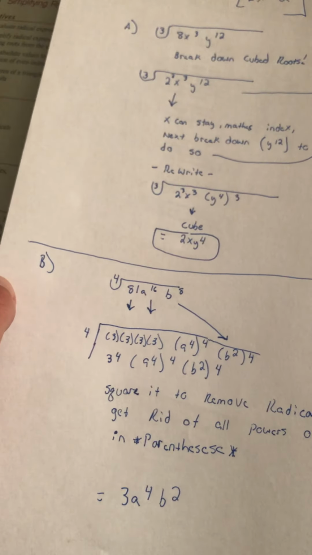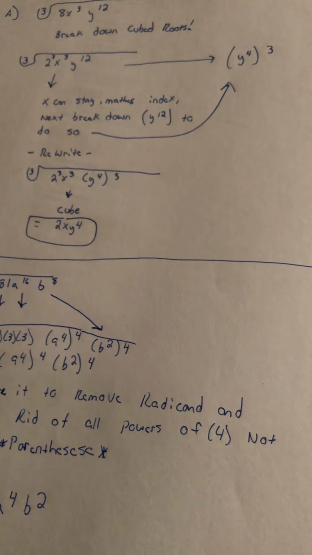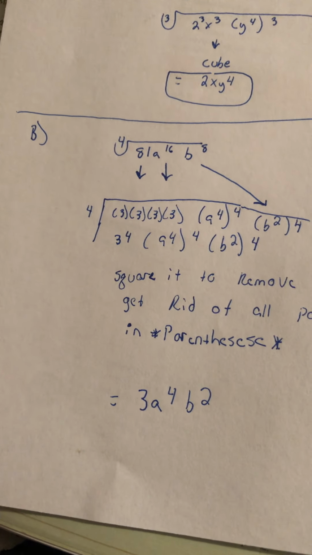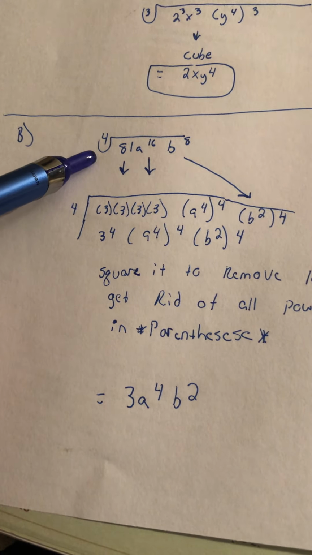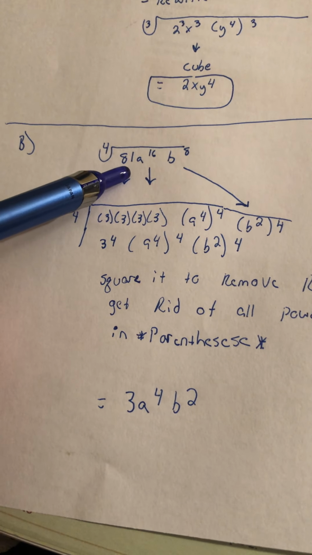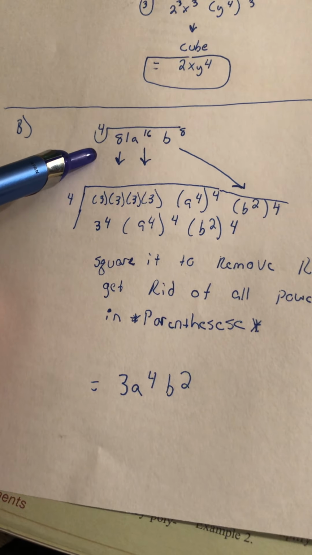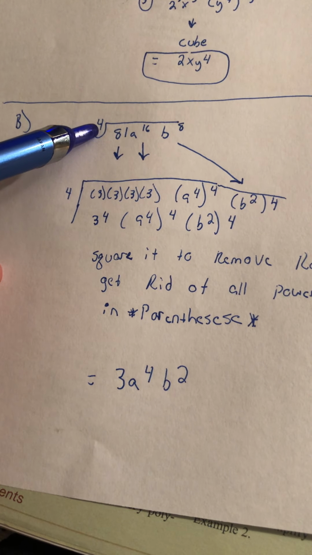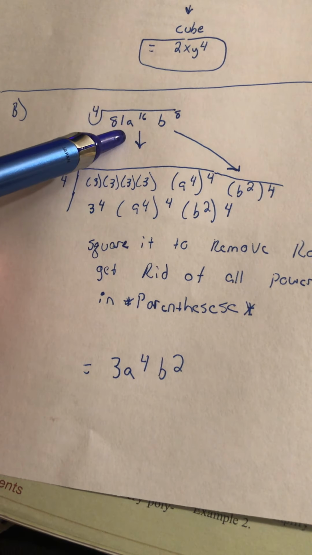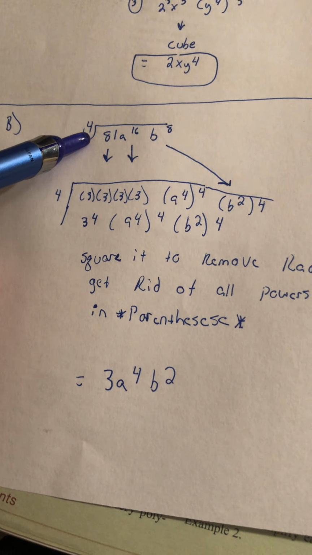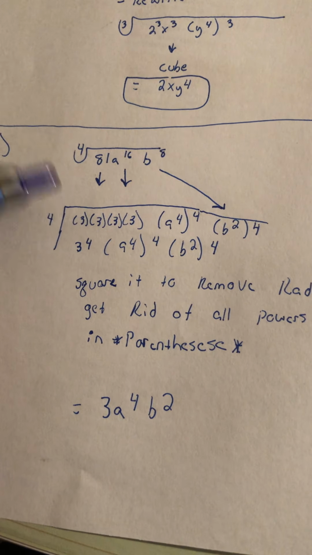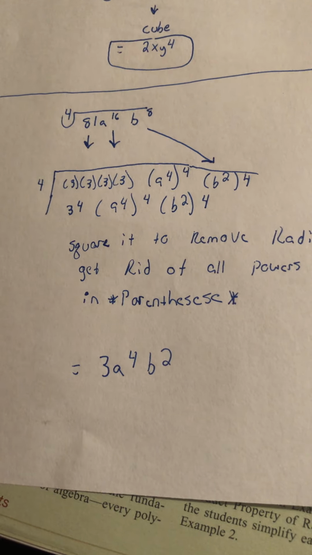Okay, let's go ahead and take a look at B also. Same concept, we're looking for something. So here on B, we have index 4. In our radicand, we got 81. So that means we're looking for something that we can multiply by itself like 4 times. So if it was 1 times 1 times 1, would that give you 81? No. 2 times 2 times 2 times 2, would that give you 81? No. But 3 times 3 times 3 times 3 does give you 81. So that's a good place to start.